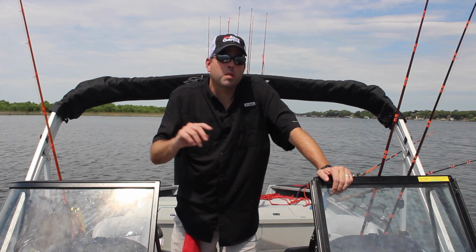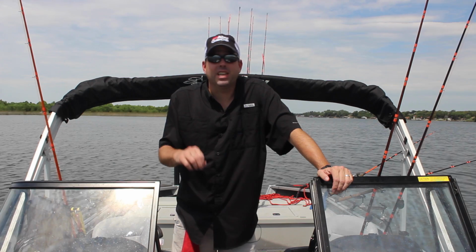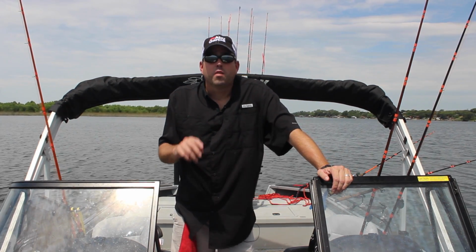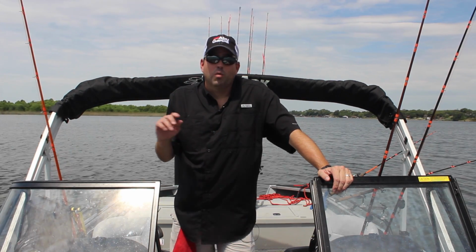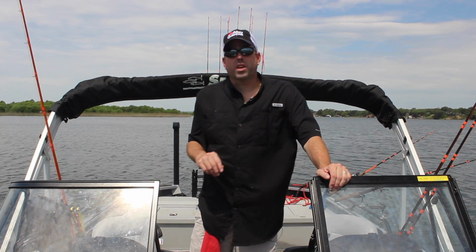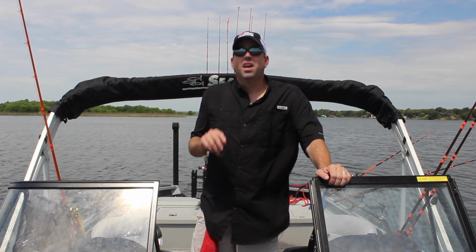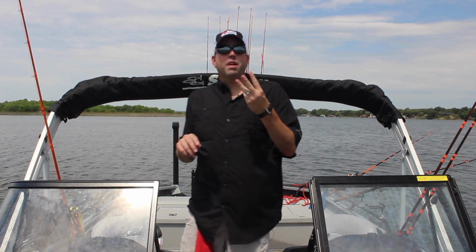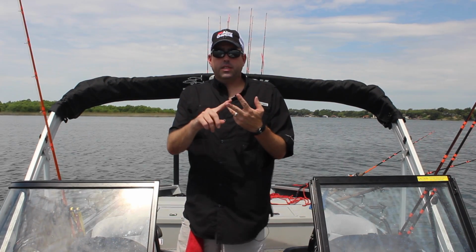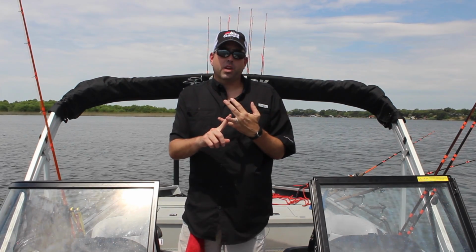Slip bobber rig is an excellent rig for targeting channel catfish. A lot of people use it for flatheads. You can use it for blue catfish also, but that is one of the go-to rigs for catching channel catfish with my techniques. Again, I like to use that Secret Catfish Rig. You can go over to Catfish Edge to get more information on that, but in the absence of that, slip bobber rig is an excellent choice. So those are my 3 top choices for catfish rigs: slip sinker rig, Santee rig, and a slip bobber rig or that Secret Catfish Rig.